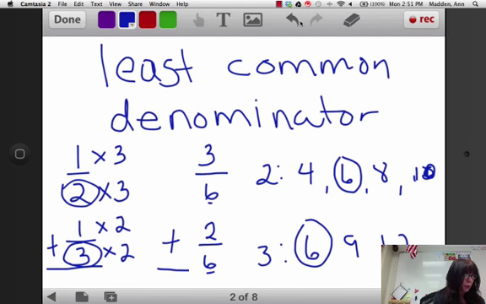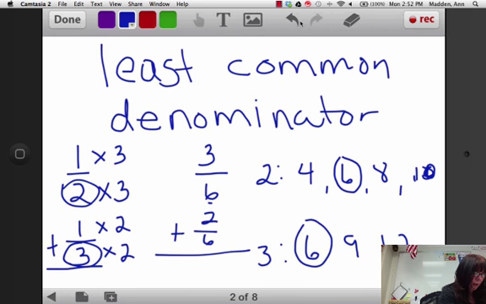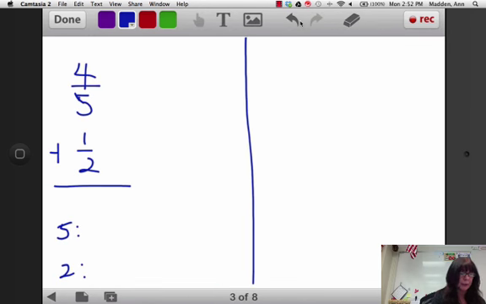When adding, once your denominators are the same, I'm running out of room here, the 6's you bring down, well, let me erase this real quick. Let's bring this up here a little bit so it's a bit easier to see. So this is 2 6. Okay. The denominators are the same, so simply bring down the denominator, add the two top numbers, which is 3 plus 2 is 5. Let's go to our next example.